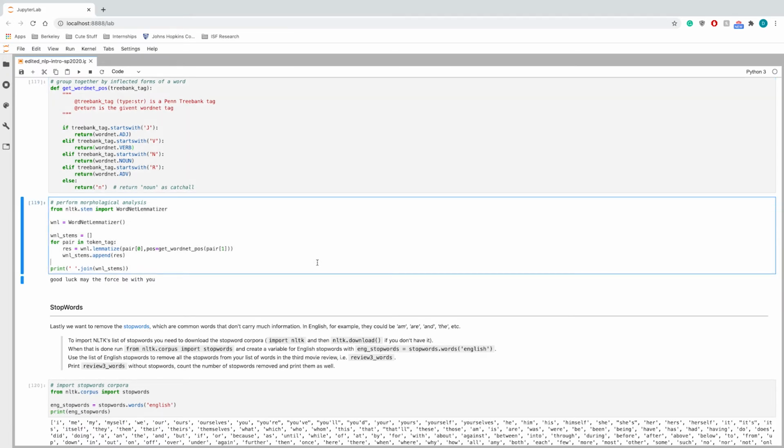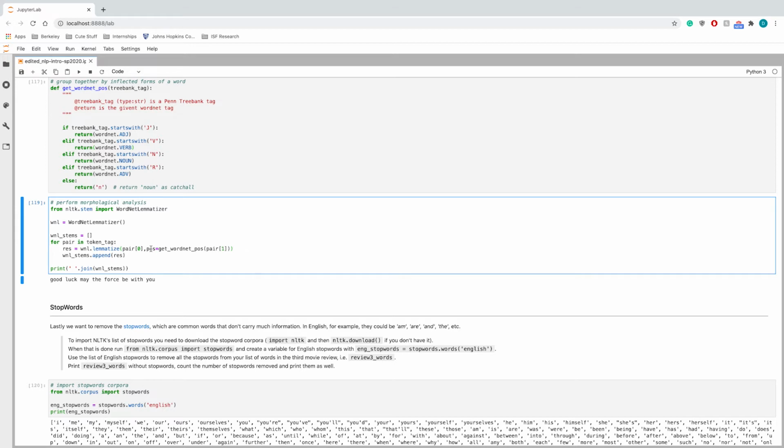So looking at this function here, this is where the lemmatization happens and what we've been doing comes together, because looking at the lemmatizer, the POS argument automatically is a noun. So since we've gone through the process of actually categorizing each word properly, it's going to increase the accuracy of the lemmatizer. So what we do is we iterate through each token tag pair, and pair 0 is just the word, and so we pass that in.